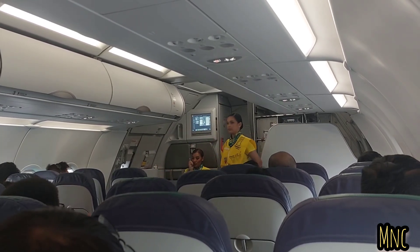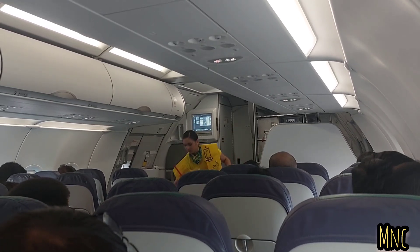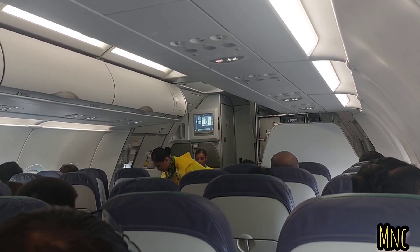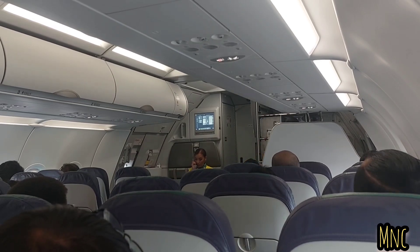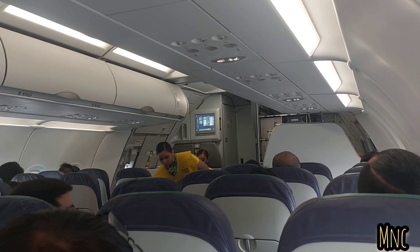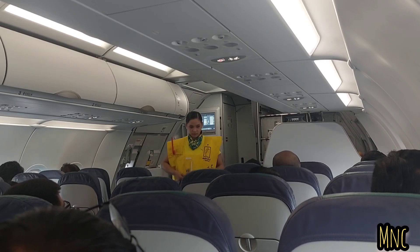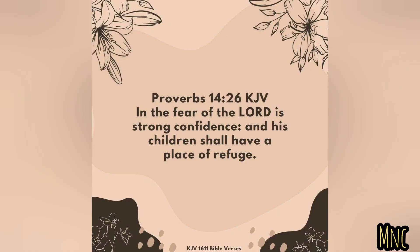Keep it on until you are advised to remove it. In case of emergency evacuation, follow the lights that will lead you to the exit. For further information, please refer to the passenger briefing card found in the seat pocket in front of you. This aircraft is equipped with emergency exit signs found in the cabin. The location of the nearest exit may be behind you. Each cabin door is equipped with a slide raft. In any eventuality, guests must leave their bags and immediately proceed to the usable exits. Thank you.